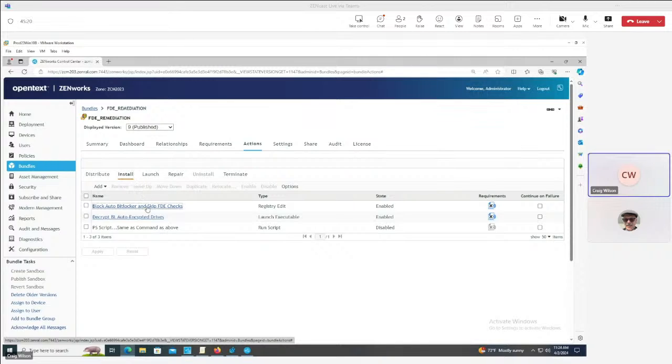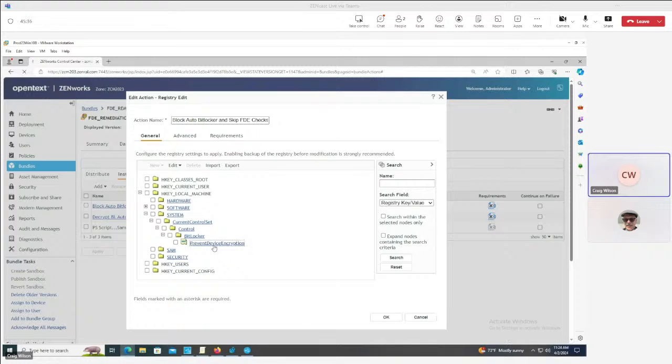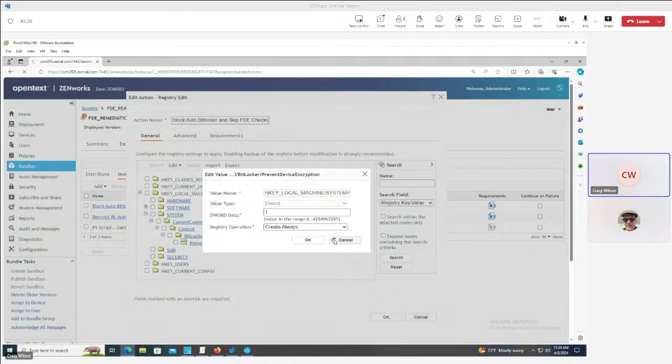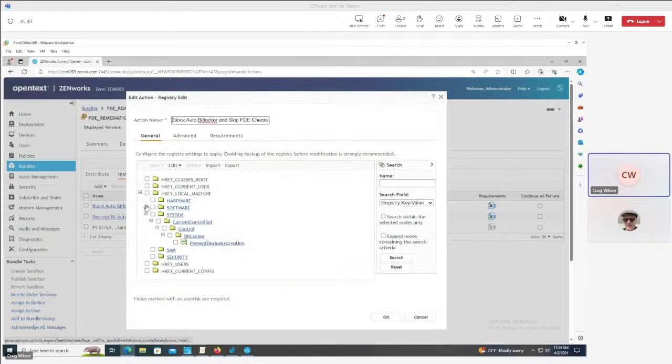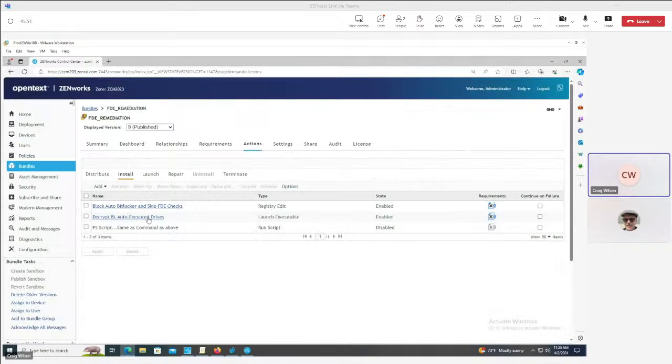The first thing it does is a couple of registry keys. And it doesn't really apply to, well, so there's one that turns off automatic BitLocker encryption, because if your drive is BitLocker encrypted, then you can't do ZCM encryption. But this key doesn't force it to decrypt; it just prevents the automatic encryption. And then it sets a couple of registry keys to skip certain over-aggressive system requirement checks. That probably doesn't apply to 23.4 because I think we removed those checks.